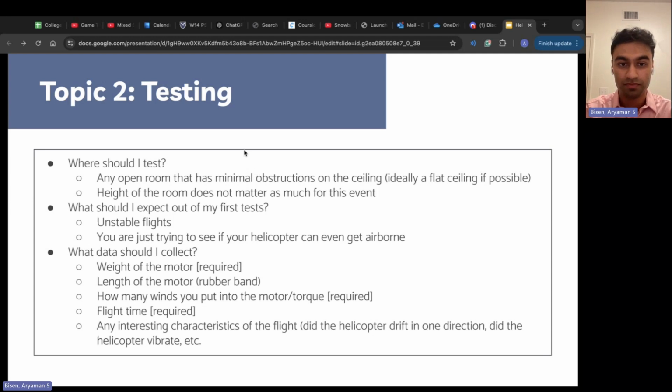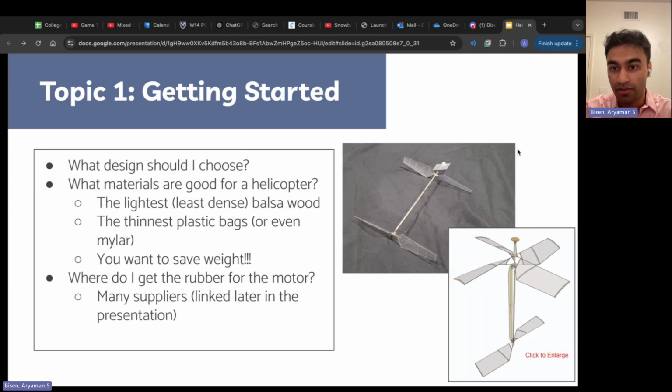back on the previous slide, you'll notice that the rule set also identifies that you should have a sort of, I'm not really sure how to word this, but let's call it a bumper on the top of your helicopter, which essentially means if you put too much power into your helicopter and it starts to hover by pushing up against the ceiling, it's not pushing a hard point into the ceiling itself. So it has a kind of cushion or bumper, as I said earlier. With that, if you put a lot of power into your rubber band, you can essentially send your helicopter to sit up on the ceiling.